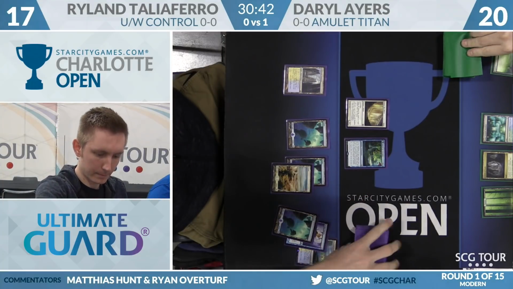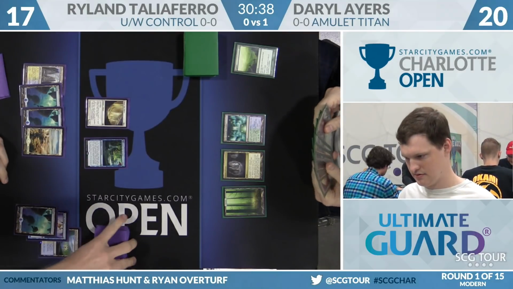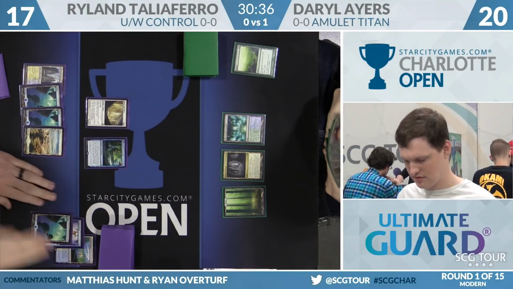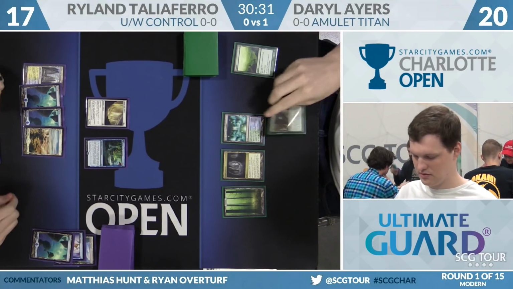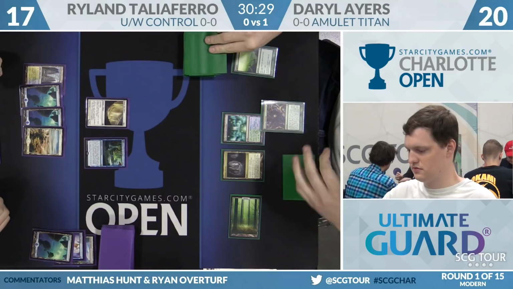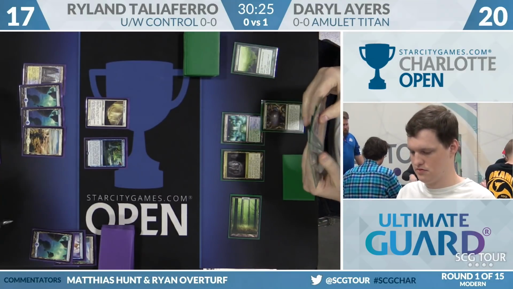Land 4 here from Ryland. He'll say go. Has drawn Sphinx's Revelation. It's a little early for that. You often see this as a one-of. Some people are ambitious and play 2 copies. Ryland just has 1 Sphinx's Revelation. You don't want to draw it early, but you're usually very happy to see it late.